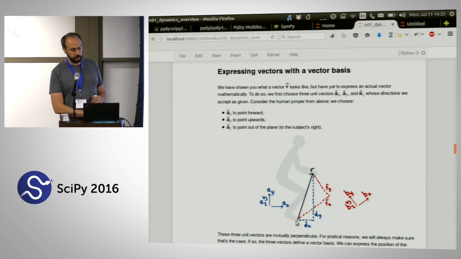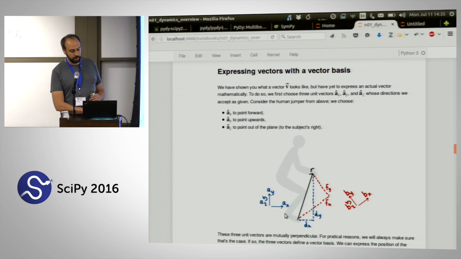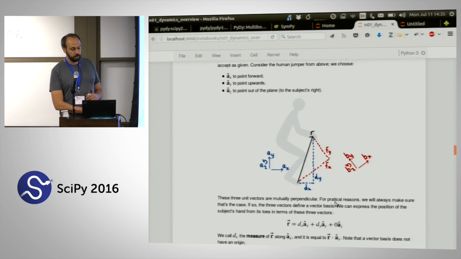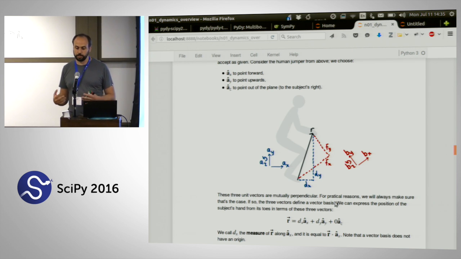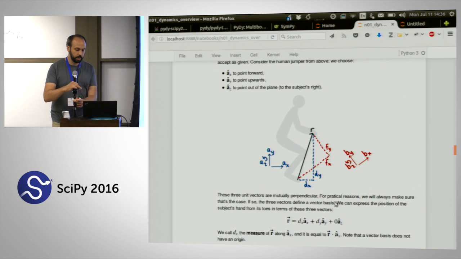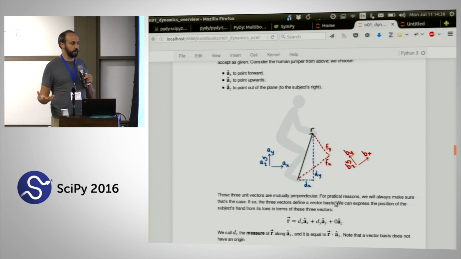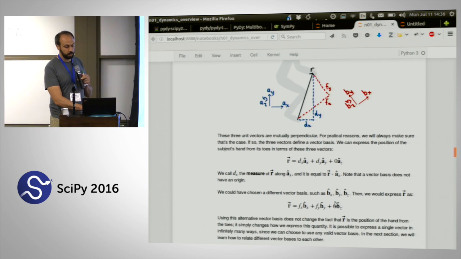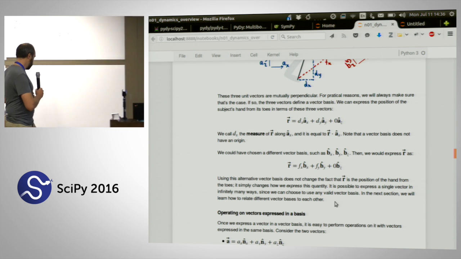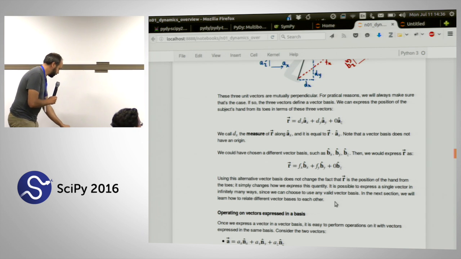So if I see here that I can express the vector r in the A frame with the scalars dx and dy, but if I have another frame, B, which is arbitrarily rotated, I can also express that with fx and fy as the scalars, okay? So we can use that to our advantage to build more complex systems and rotate reference frames relative to each other according to various joints that we might want to implement in that rigid body system, okay?